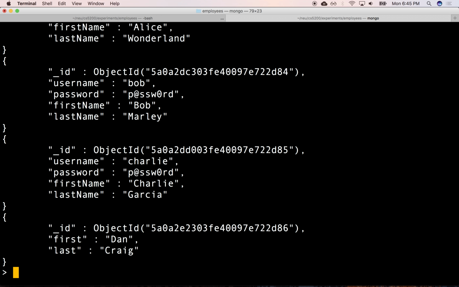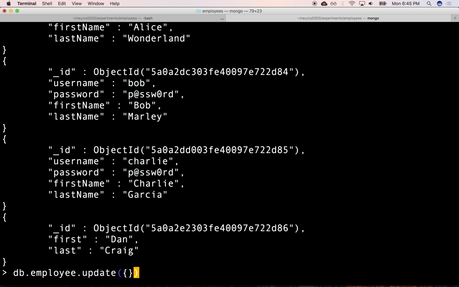All right, so we can definitely mix and match schemas. It doesn't do any validation. We can also modify things, right? We can say update. That allows us to update data that is already there. Update takes two arguments. The first argument is the equivalent of the where clause.